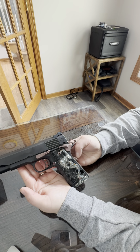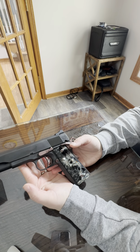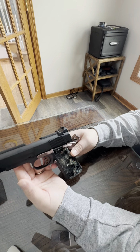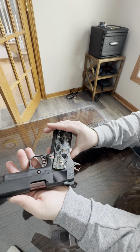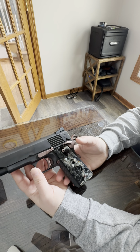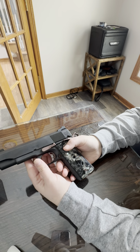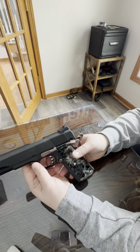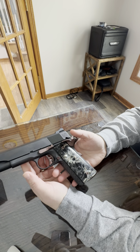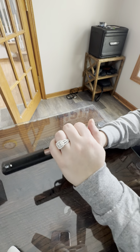What, coming from a female perspective, so obviously the viewers out here are seeing the look on the gun, the small parts done in the different colors, the Opal grips. What were your thoughts when you first seen this gun? It's beautiful. It is actually beautiful. It fits well in my hand. I have tiny hands, so it fits really well in my hand, which is nice, because I do have that issue with a lot of firearms where my hands are so small that I just can't hold them nicely as I would like. It's very easy to handle.